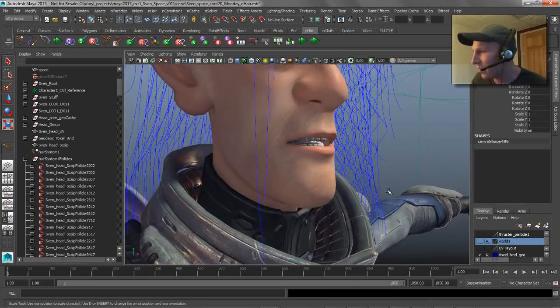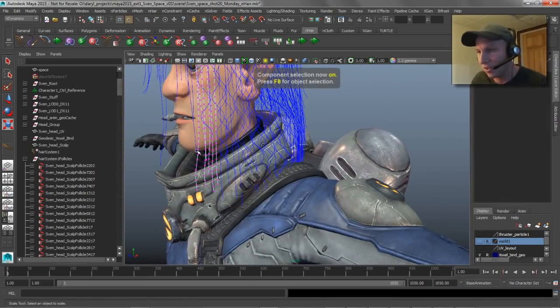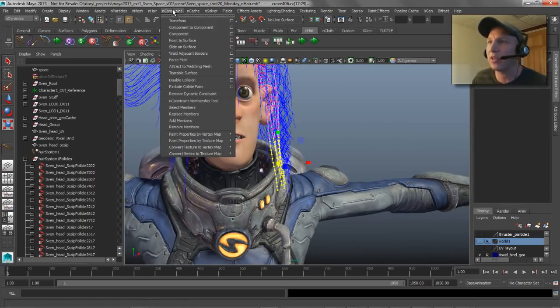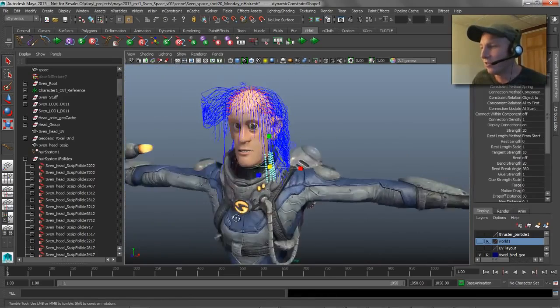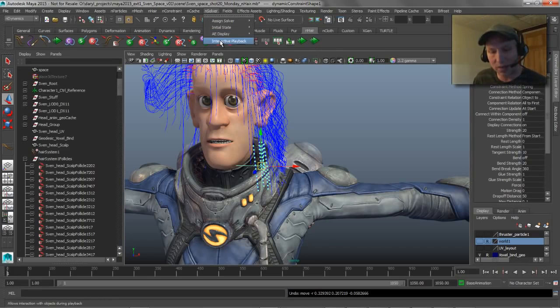This is a kind of weird way of doing it, but you might find it useful. Let's say we want to grab a few of these, and we'll grab some of their vertices, something like that, and create a constraint from those. So we'll say constraint, transform constraint. With that done, if I move this transform constraint around, it doesn't pull the hair along for the ride unless I use interactive playback. And I always put the interactive playback button on my shelf. You can get that from Solver, interactive playback, by holding Control Shift. It adds it to your shelf.